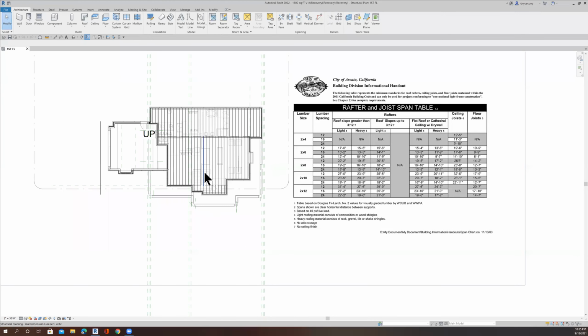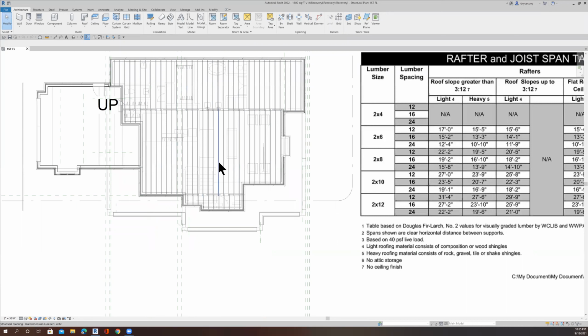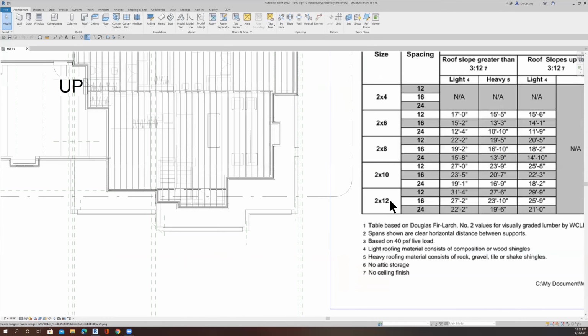Okay, in the last video, I put this structural system in, and let me assure all of the engineers and architects out there who are looking at this going, holy cow, you can't span a 2x12 that far. Well, let me assure you that I do send my work to a structural engineer and they mark it up. But I got to thinking, what is the span of a 2x12?